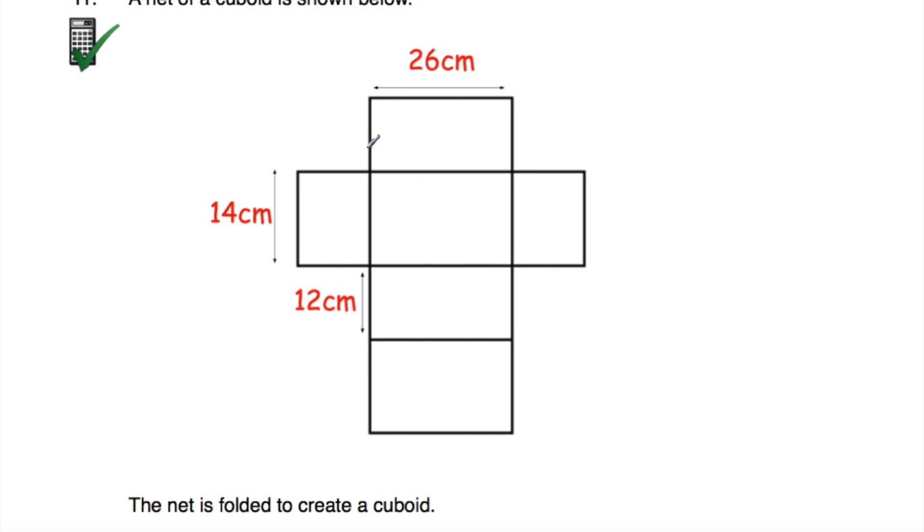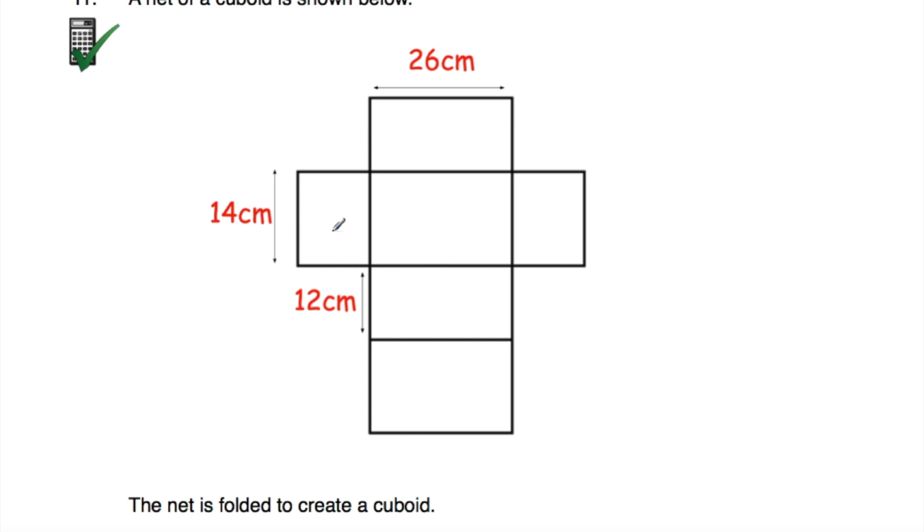So we want to find the total surface area of this cuboid. Okay, so here what we want to do is find the area of each of these 6 rectangles and then add them together, and then that'll be the total surface area. I'm just going to change colour ink here to blue because the measurements have been labelled in red ink. So if we change to blue, it just stands out a bit more. So if we let this be the base of the cuboid, that would fold up to be the back, that would fold up to be the front, that would be one side, that would be the other side, and this would fold over to be the top of the cuboid. So that's the base, the top, the front, the back, the left side and the right side.